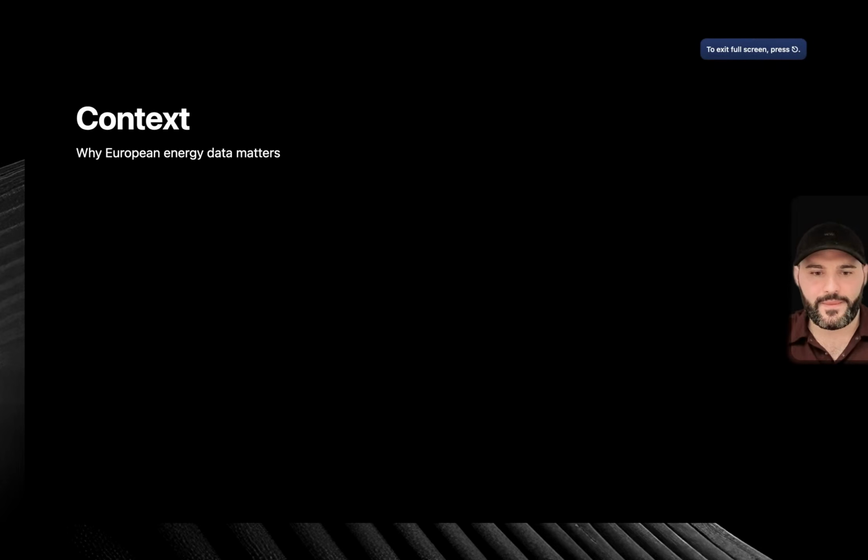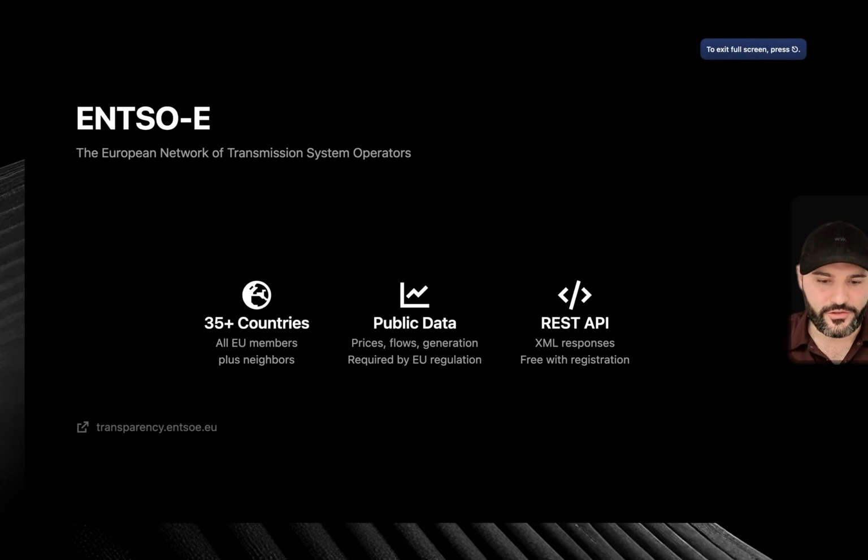So why does European energy data matter? Because there are more than 35 countries having the information of their energy systems in this platform. It's public data, and we've got a REST API whose responses are in XML that we can process and query using Python, simplifying how we query the information.